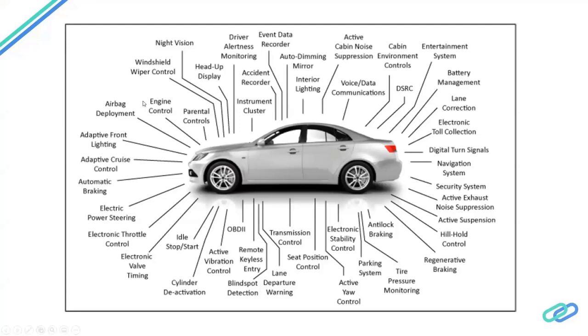For example, you have your engine control, and you have your hill hold control when you're on a hill, trying to hold and not let you go in reverse, and anti-lock braking system, electronic stability control, lane departure warning. And just imagine that on top of all this, we now add autonomous controls, which are picking up everywhere, and a lot of people are working on autonomous controls. I just wanted to show the amount of controls in a car alone.